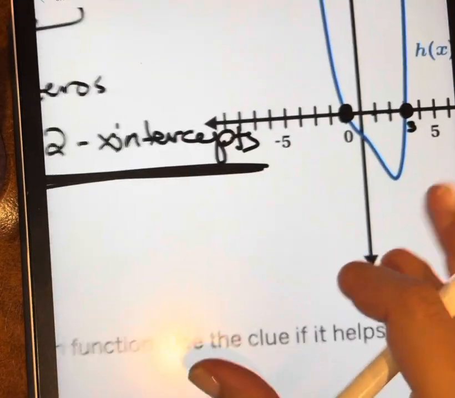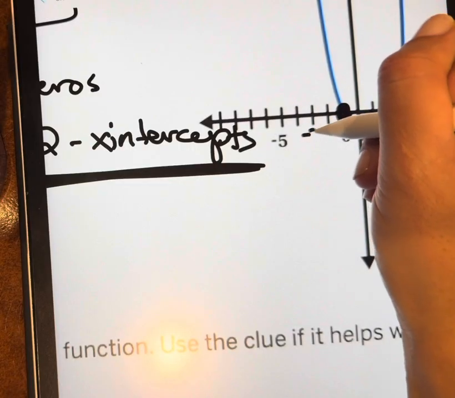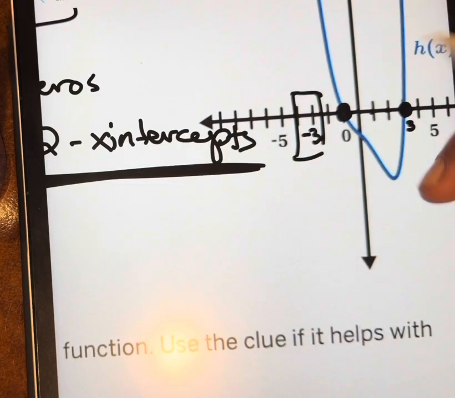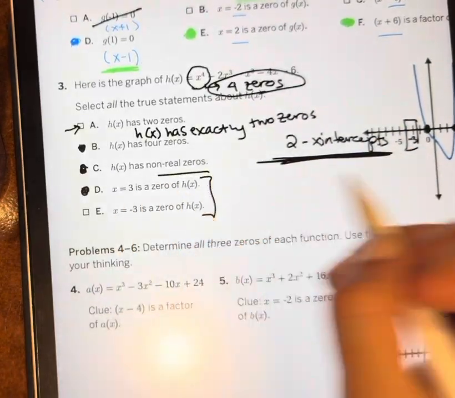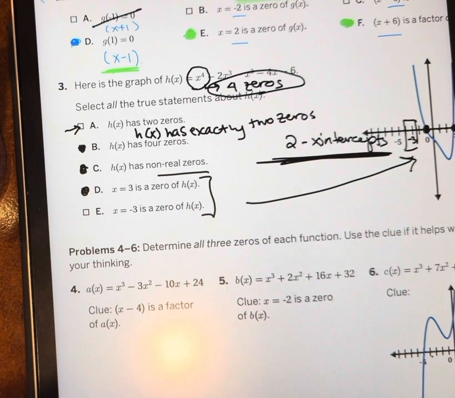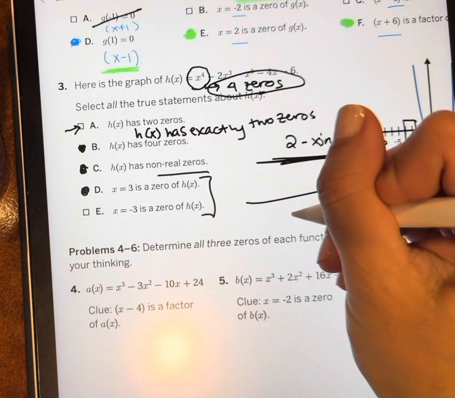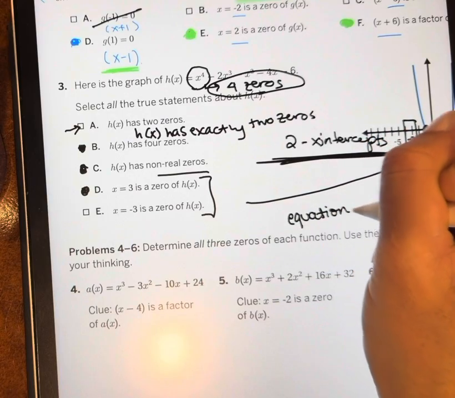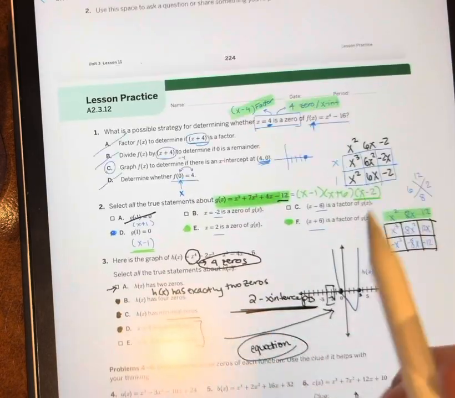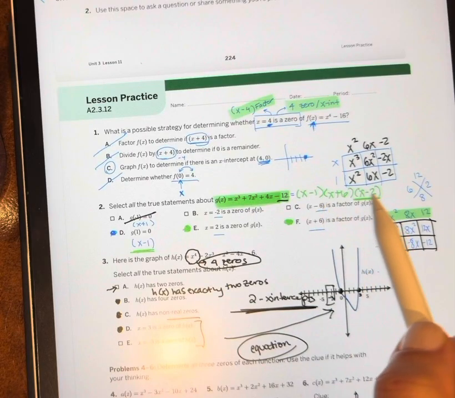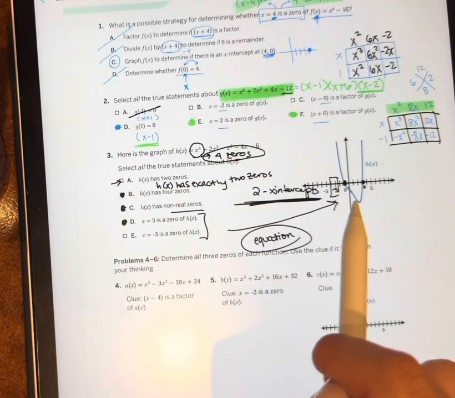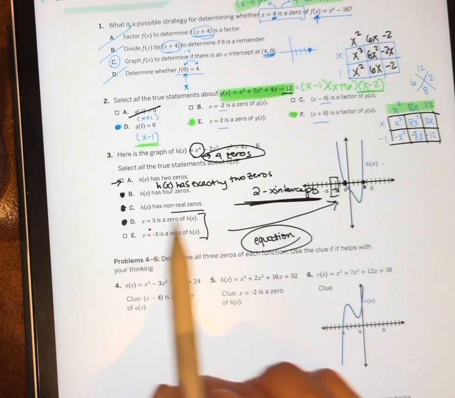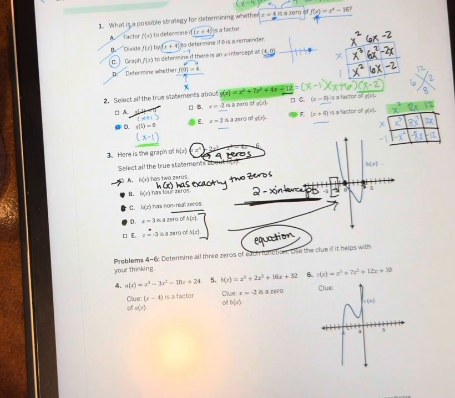Is negative 3 a 0? 1, 2, 3. Here's negative 3, and no, it's not. All right? You guys don't go switching signs of the zeros. You don't switch signs between zeros and the graph, okay? The sign switching occurs when the equation is involved. So we switch the sign of a factor from the equation to get the zero. So between equation to zero or zero to equation, we change it, but not from this to the graph. They're saying at 3, there's a 0. You look at where 3 is, and if there is 1, there is 1. If there isn't, there isn't.